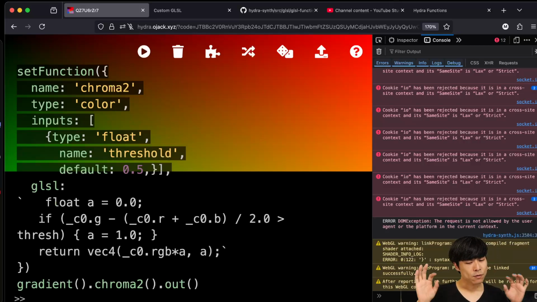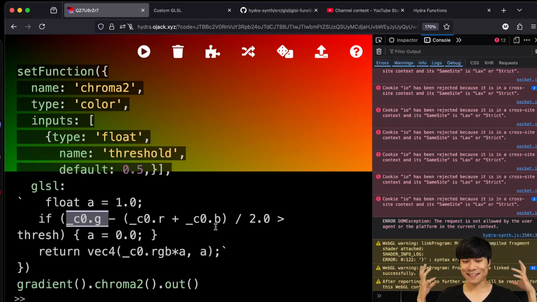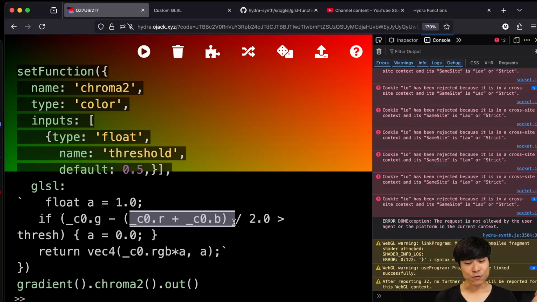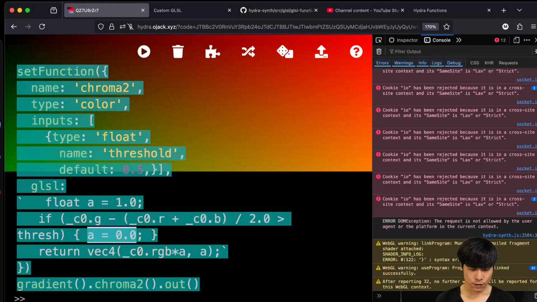I also need to flip this logic so that it's more coherent. So the default alpha is 1 now. It's always opaque, but under the condition that the green channel is more prominent than the average of the red and blue channels, then most likely it's green. So we'll take alpha 0 for those pixels. And let's see how this goes.